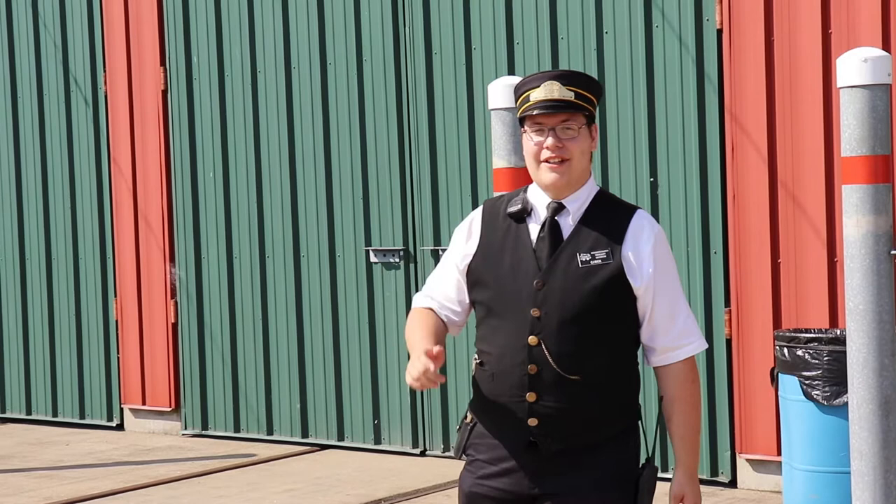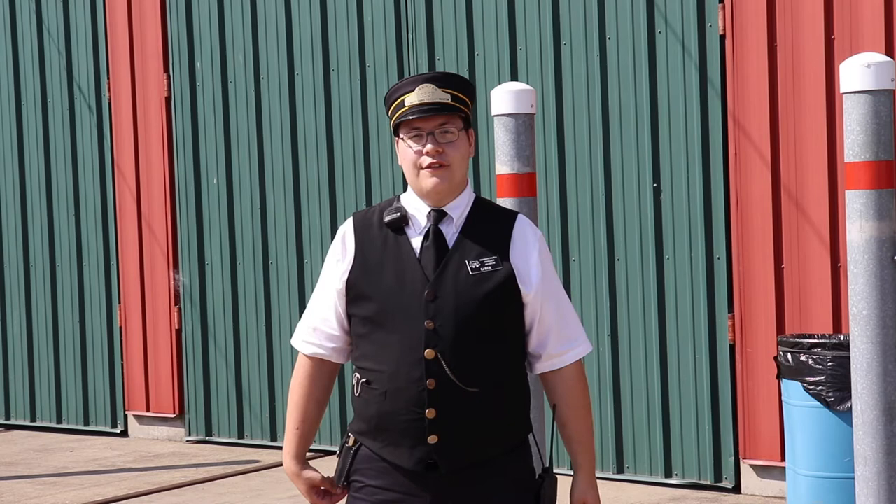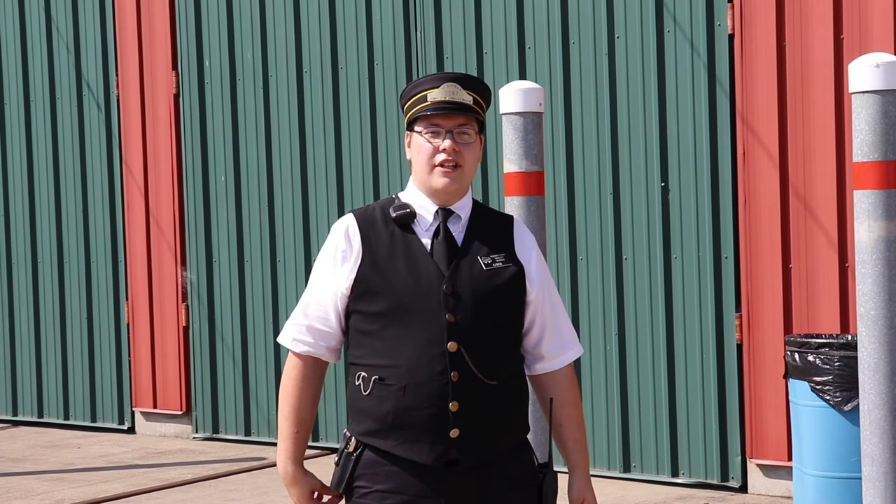This is our trolley display building, where we house most of our collection. We have 52 cars in total and this building holds 36 of them. You'll come up here on a guided tour — and hopefully in future a self-guided tour — and get to see about half the collection currently in here. You'll also get to see the Wexford Deli slash station, an original trolley station from the Pittsburgh Harmony lines. What you see behind the trolley display building and Wexford station is the site of our new museum and visitor center.